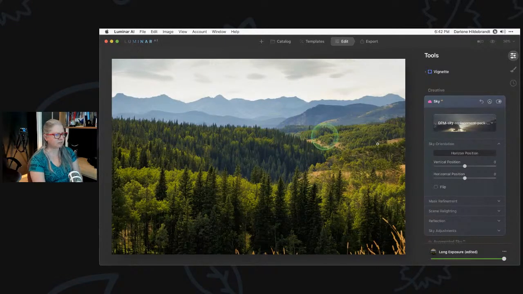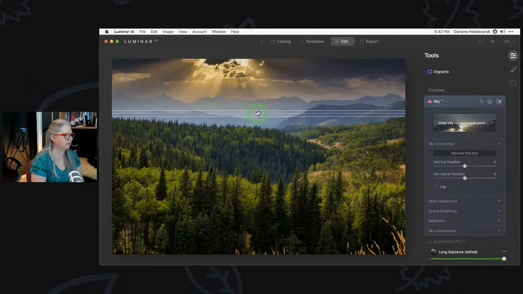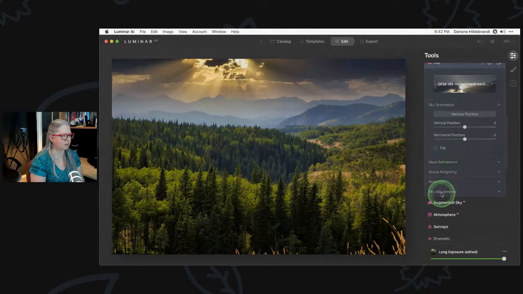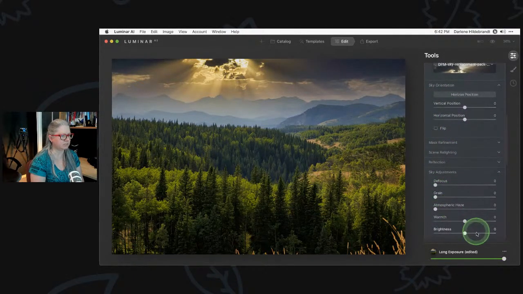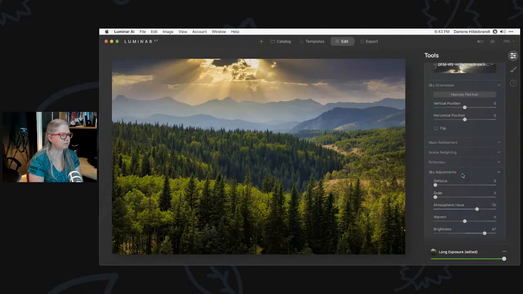Okay, this new horizon positioning tool allows me. Okay, so it's chosen the horizon there, which is incorrect. I'm going to bring it down. Okay, like about there. And I'm going to lighten this sky. Let's just see if I brighten this up, if it's going to fit better. So I want it to kind of look like the sun is washing across this valley here. And I'm doing that with these adjustments under the sky adjustment here. That's getting closer. Okay. I also may defocus it a little bit.